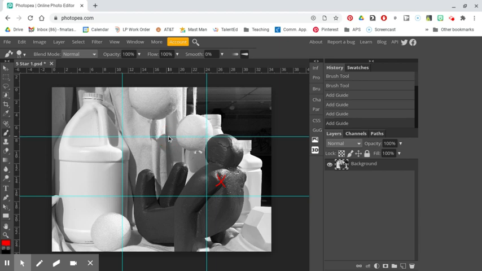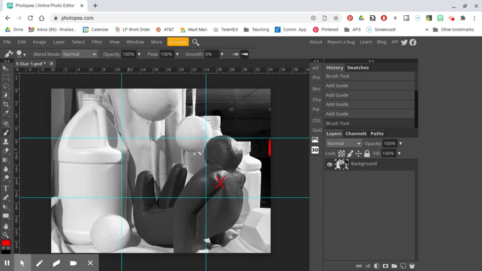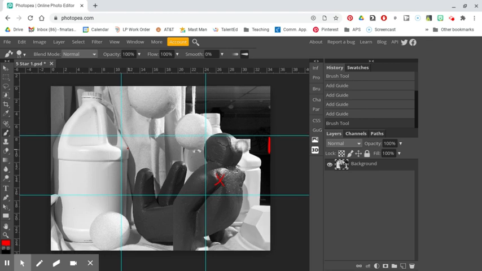Now, what this is doing is this is going to help me because this is the edge of my drawing, and notice the spacing between that and my edge, right? There is a space right there. So the head starts about halfway from the edge here to over here. Okay.